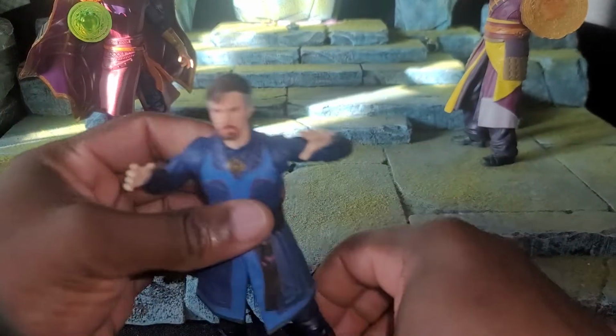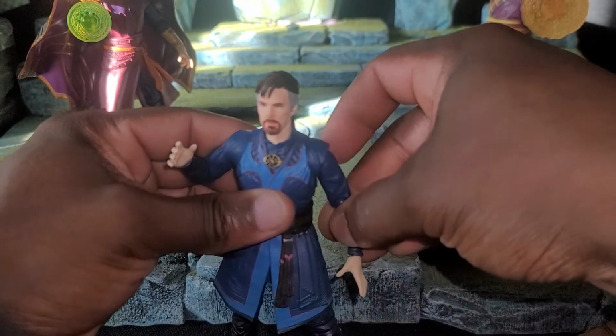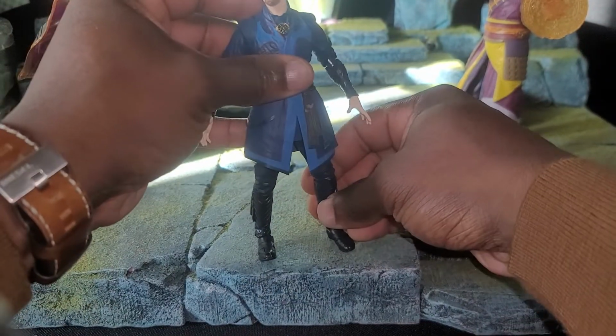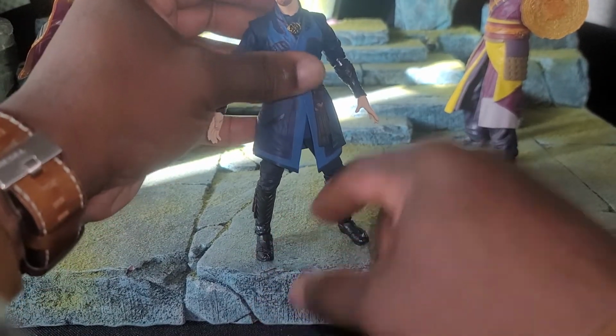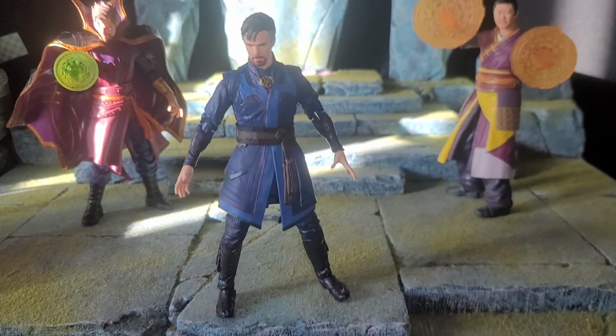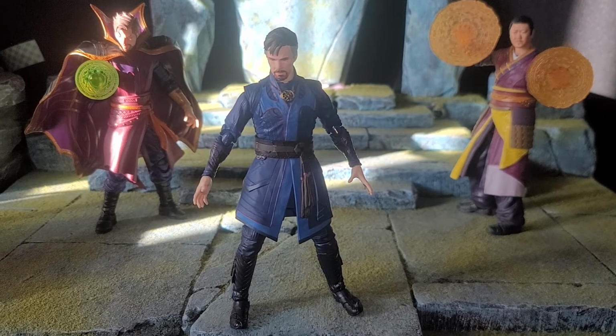So overall, this figure is dope, and it looks great. Was it worth $80 to me? No, he's not worth $80 at all. This figure is not worth $80. I think this figure should have been like $50, to be honest with you.